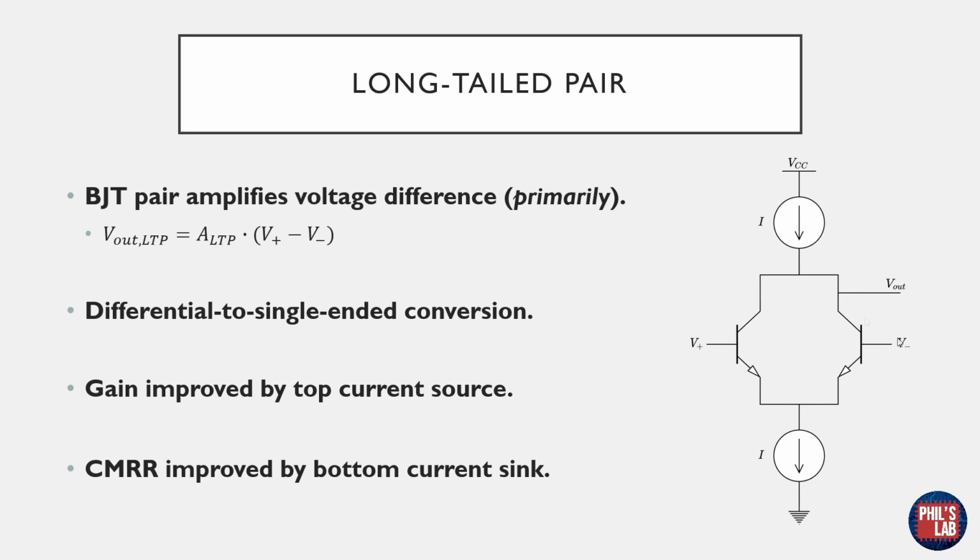Another thing is we have our differential input signal to provide a single-ended output. So it performs some sort of differential to single-ended conversion and enables us to provide some sort of input at the non-inverting terminal, as well as to use negative feedback with this inverting terminal. Now you can see here we require some sort of load, and in our case we'll be using a current source. In essence, for any transistor amplifier, the transconductance of the amplifier times the resistance of the load is the gain. Current sources have very high impedance, so we get a very large impedance of the load, and that improves our gain. So our gain is improved by using a current source. Below here, we're using a current sink, and this improves the common mode rejection ratio.